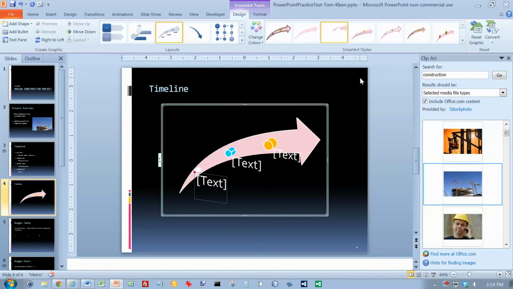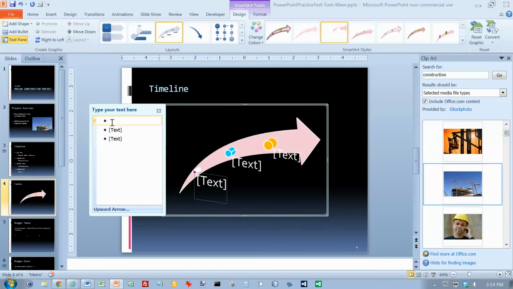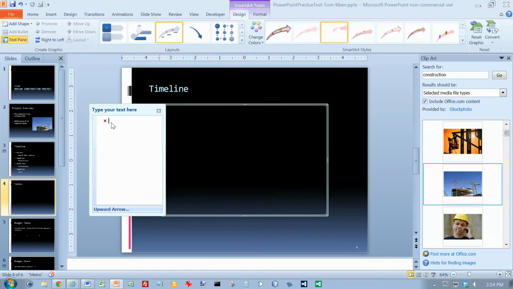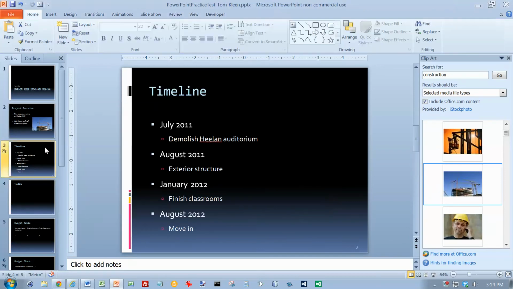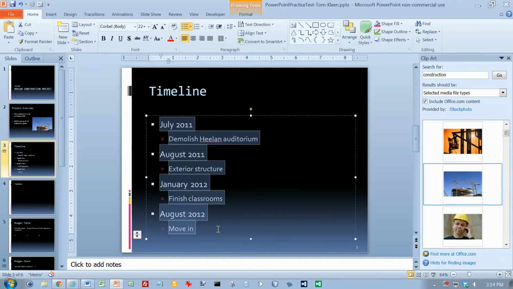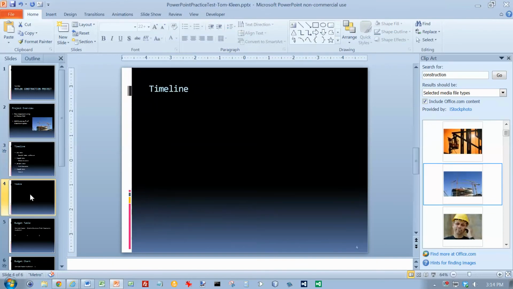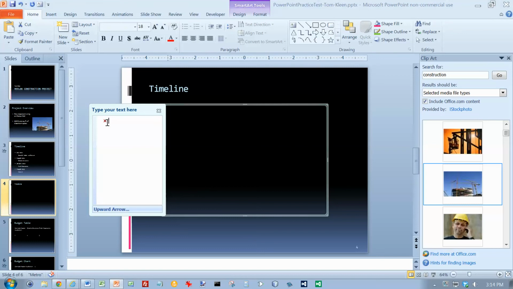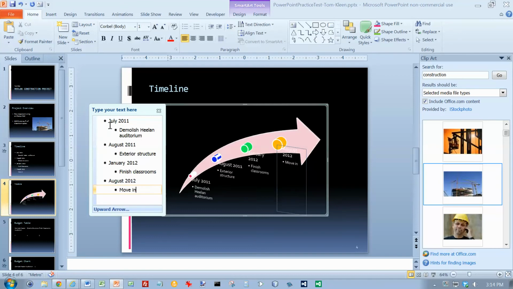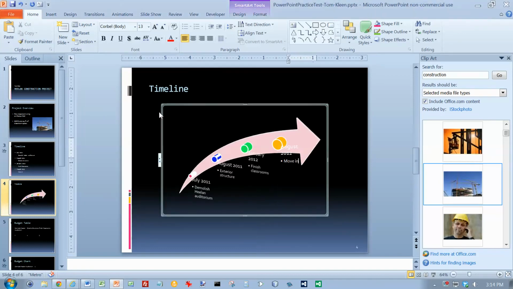And I skipped an item on number 9. We don't have any data here. The easy way to do the data is just type it in over here. And I'm just going to delete what's there. And then we're going to take the data that was over here, and we're going to right click and copy. And then we're going to go here and do a paste. And then I'm going to close that. Okay. And now I've got my smart art.